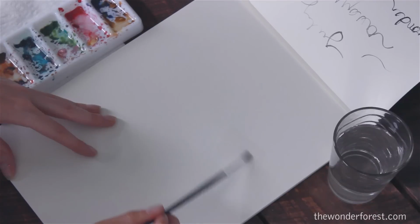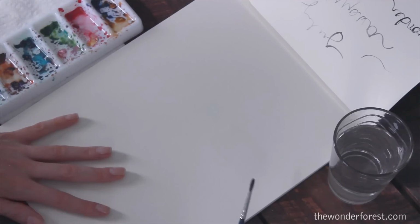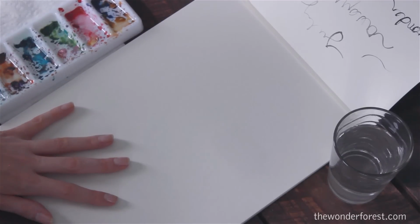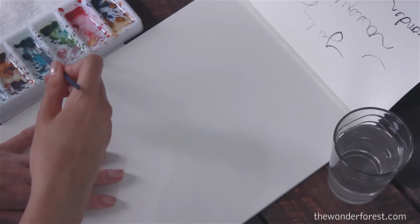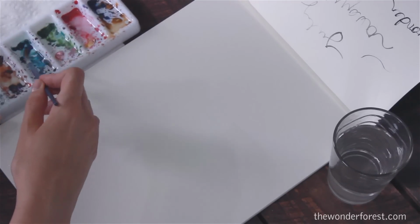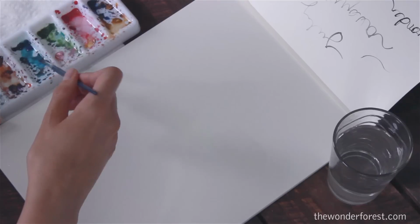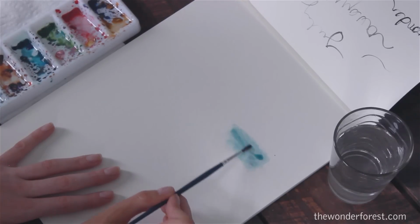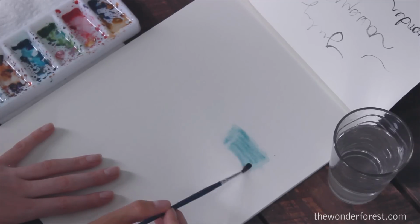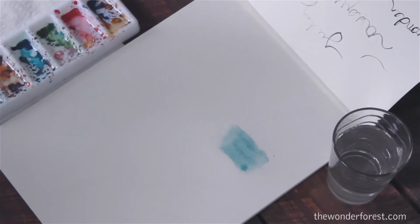And what this is going to do, when you add your paint, it's actually going to allow it to bleed together. And wherever you place water, if you're using watercolor paper especially, the color's not going to really go outside of that. So next I'm just going to take some water and I'll just re-wet this blue color that I've used. You can also just grab a new color and not use old ones like me. So you're just going to take this and then apply it onto the wet surface, and you'll see this gives it a lighter wash, but that is what wet on wet does, is give you a lighter wash. It turns out a little bit more fuzzy around the edges when you do it this way.